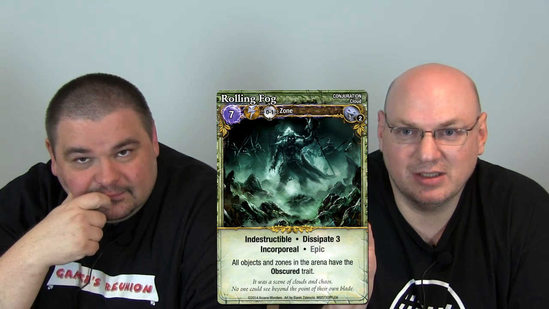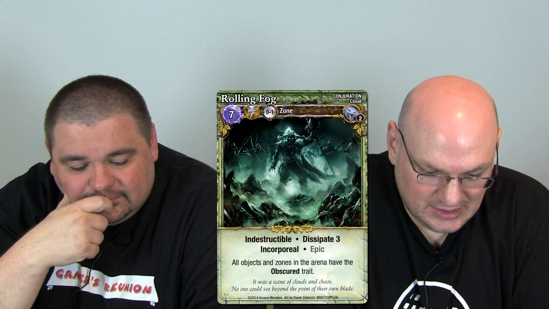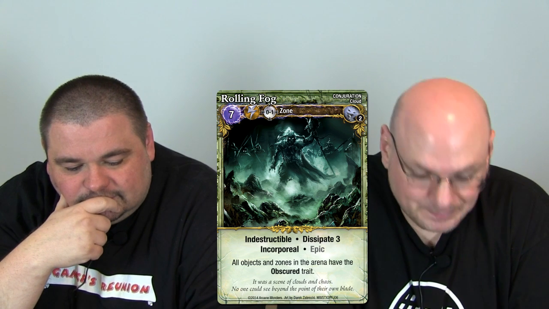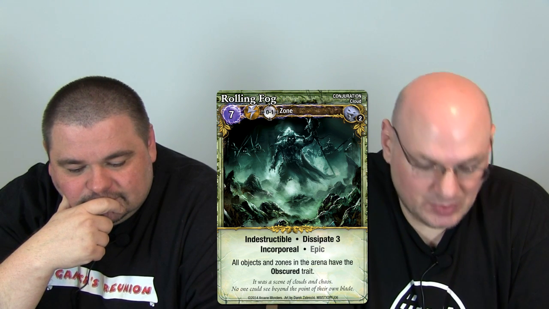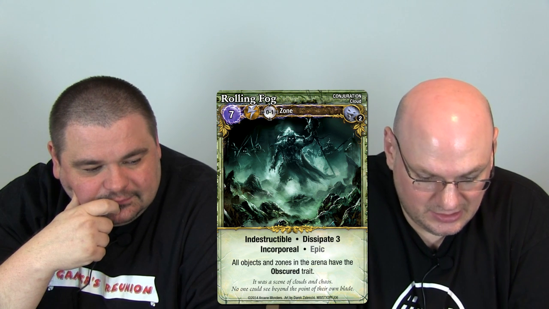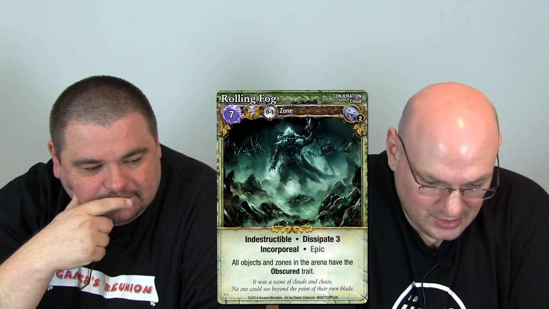So my last card is more of just a kind of a coolish factor that you can add into the overall game, and it's Rolling Fog. So this is a conjuration. It's a cloud. It's a level 2 spell. Costs 7 to put out. It's indestructible. It has dissipate 3, incorporeal, and epic.